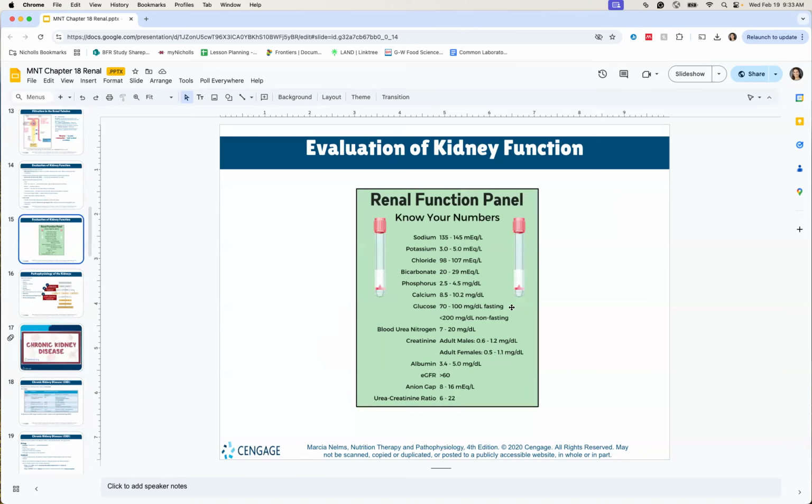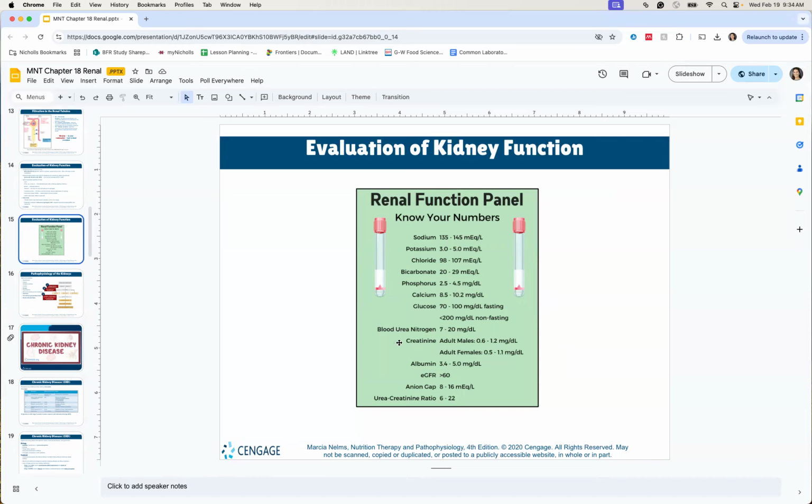Glucose levels, because we can see some issues, especially with our patients with diabetes, can be a factor in poor renal function. Blood urea nitrogen is the measure of nitrogen in the blood. Where do we get nitrogen? From amino acid metabolism. So it's natural that if we have a really high protein intake, our BUN can be a bit higher. However, when we cannot filter out urea or the nitrogen ammonia waste product, then the BUN will get higher because there's more urea that the kidneys are not able to filter out and push into the urine.